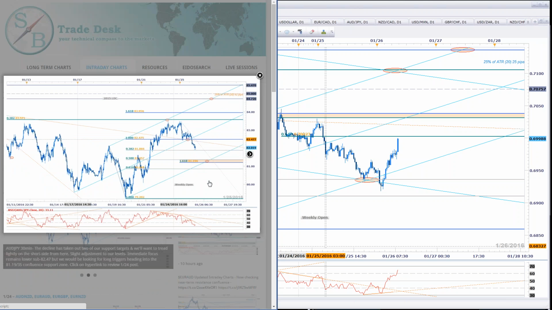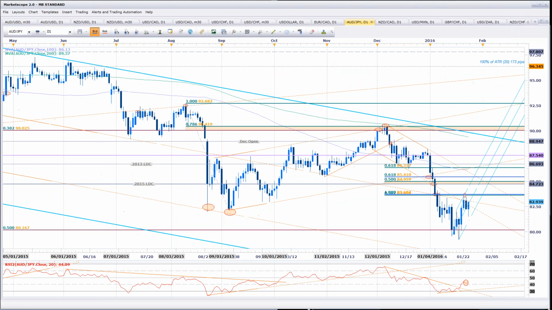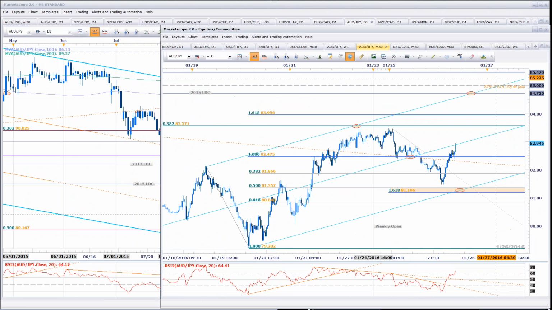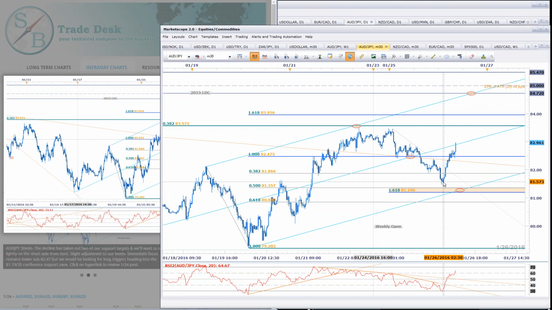Inevitably, we're looking to buy this. Here's what Aussie Yen looks like now. Daily chart. Here's a 30-minute chart. Okay, so the decline didn't quite make it into that 81 level. It was 81.05 into 81.20 into 81.35. Didn't quite make it. The low that you made last night was right at 81.46, so a couple of pips off.